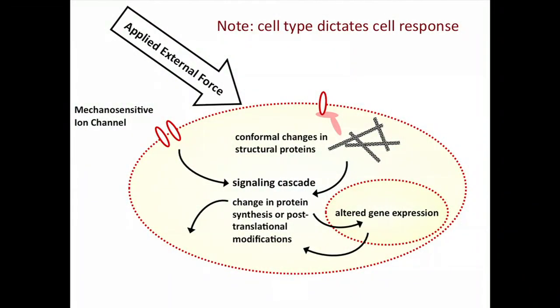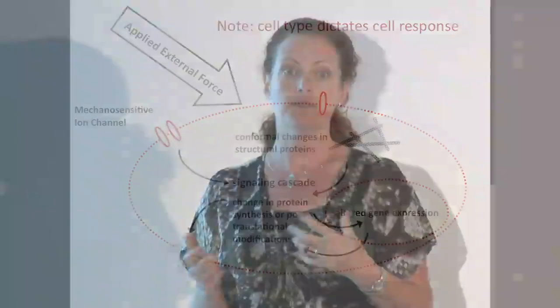Depending on the cell type, it's going to dictate how it responds to different types of fate — whether it's a bone cell or a heart cell. If we're starting from what are called undifferentiated cell types — mesenchymal stem cells from bone marrow, which have less pluripotency, or embryonic stem cells — there's also a newer class: induced pluripotent cells that can be made from a patient's own cells. That's really powerful because it means potentially no immune response, if we can figure out how to engineer these to become the cell type we want. Joe Wu will be talking about stem cells next week.